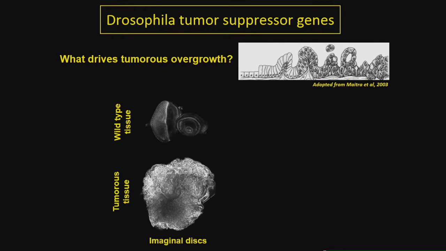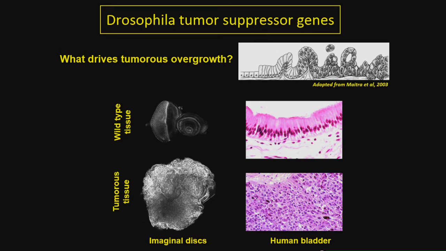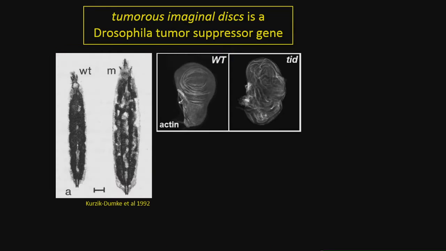Drosophila is a really nice model to study these types of tumors because even a single mutation in, for instance, a polarity gene can give tumors that form in the imaginal epithelia, as you can see here in the eye disc. If we compare it to different human tumor types, you see a lot of similarities: you lose polarity, you see a lot of disorganization, and the underlying signaling pathways are very similar.